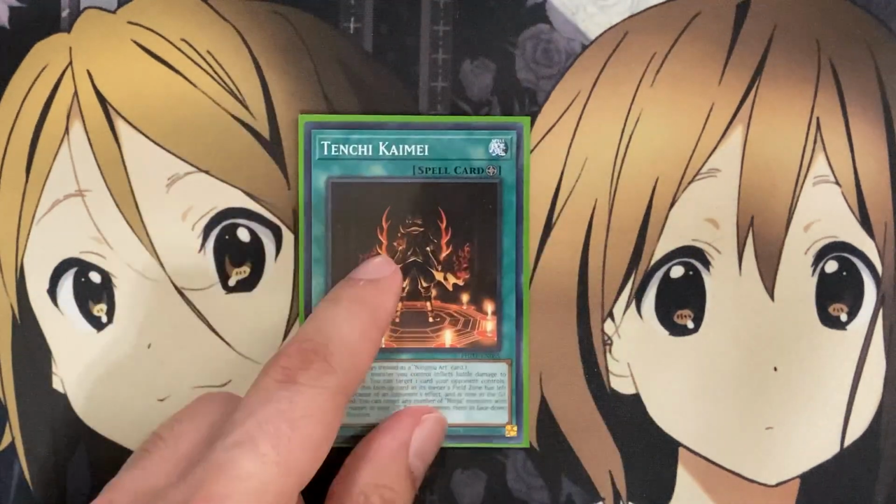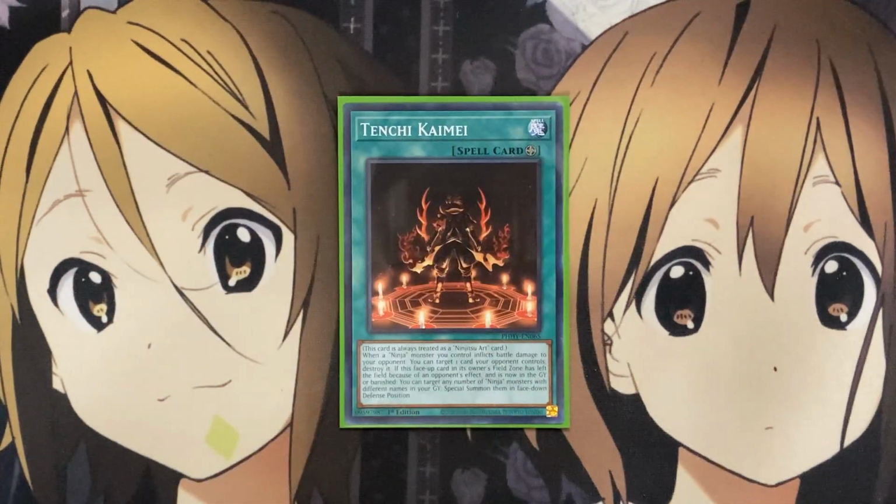I also run the 1 Tenshi Kami, which I said before. It's always treated as a Ninjutsu Art card, and when a ninja monster you control inflicts battle damage to your opponent, you can target 1 card your opponent controls and destroy it. And if this face-up card has left the field because of an opponent's card and is now in the graveyard or banished, you can target any number of ninja monsters with different names in your graveyard and special summon them in face-down defense position. So it's really a card your opponent does not want to get rid of, because even if it's banished, you'll get all the special summons for your many different ninja monsters face down on the field for you to utilize the following turn.